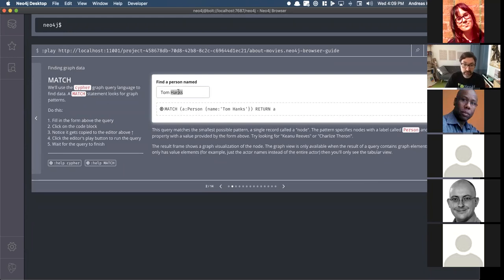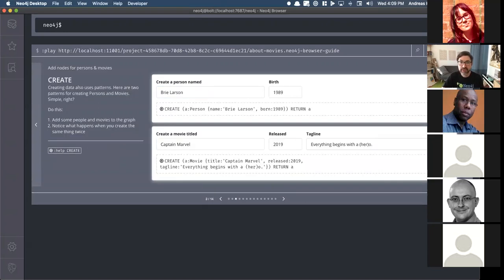It's now form-based, so if I instead want to look for, I know a very limited range of Toms who are actors, Tom Cruise, the query gets updated with whatever I've typed there, which makes this a really convenient way to update queries. All of the queries inside of this guide have been updated to take advantage of the forms.